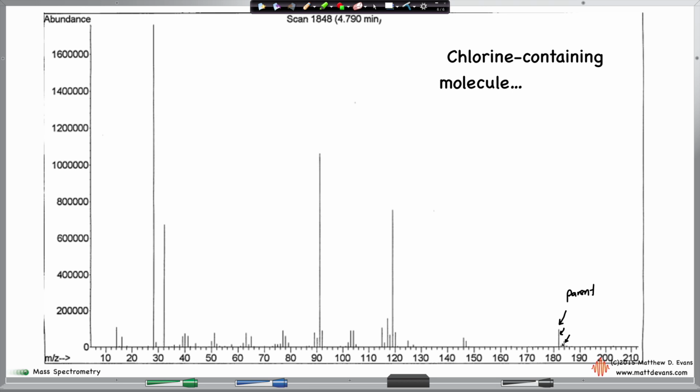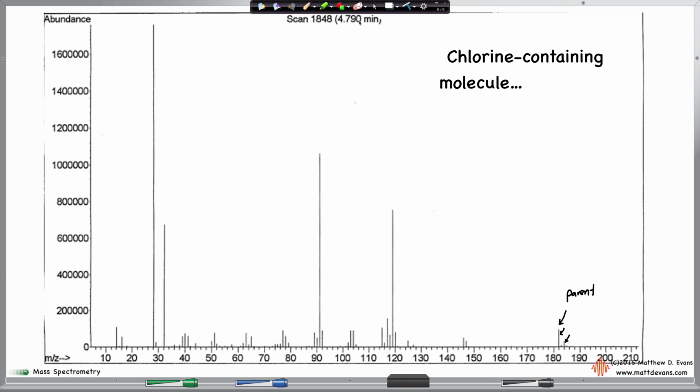I suspect too, maybe, I'm not going to do the math here, but when you look at the parent peak and then the next peak down here, I'll bet you that those are approximately 35 to 37 atomic mass units spread apart, and that's loss of chlorine. So here's the parent peak, but maybe with all that energy happening at the first phase of mass spectrometry, you knock loose a chlorine. That's the gap that we're looking at. Is it 35? Yeah, it looks about 35, and that's a loss of a chlorine between these two. Okay, so that's a chlorine-containing molecule.